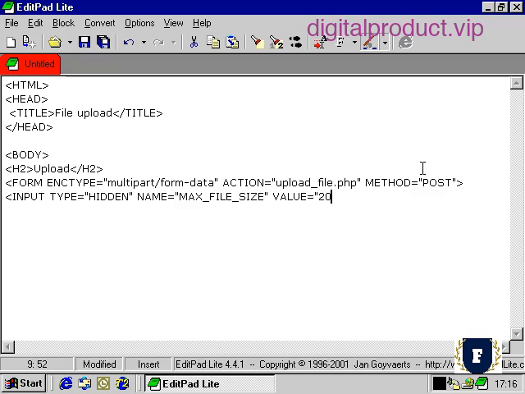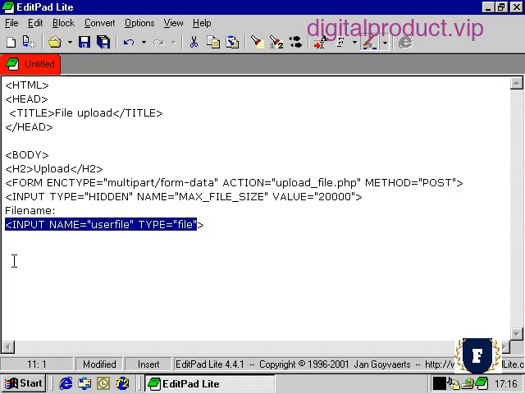Let's say we specify 20,000, which is just under 20k. Then we write an input with name equals userfile, type equals file, and that's going to be the field from which the file is sent.